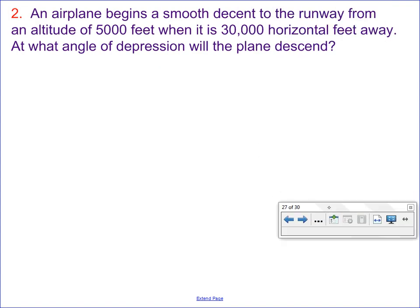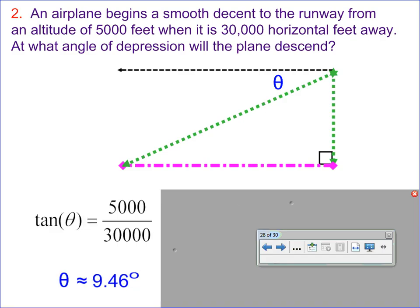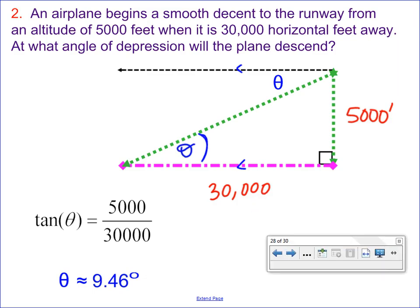Lastly, if we do the airplane problem in a picture, we can see that I have labels. I know that the altitude was 5,000 feet when it was 30,000 horizontal feet away. We can use that information to set up a right triangle trig ratio, and I used tangent. Tangent of my angle theta, which I can get by using alternate interior angles with parallel lines being congruent. My vertical leg length would be the altitude of the plane, 5,000 feet. My horizontal feet away was the 30,000, therefore opposite over adjacent is 5,000 over 30,000. Inverse tangent solves to find the missing angle measure, and I got about 9.46 degrees.